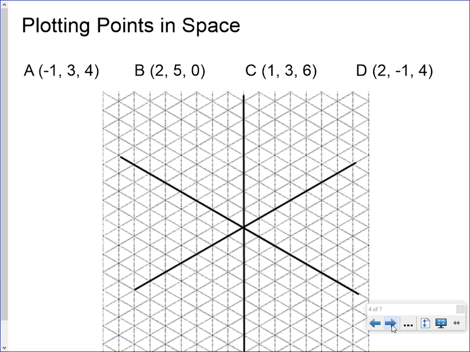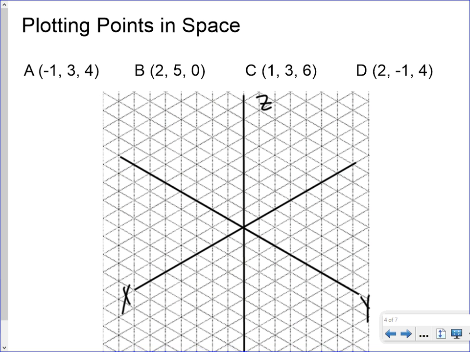Okay, so this one is a little bit different than the drawing that I have up here, and the big difference is instead of Y being exactly horizontal, left and right, X and Y are both kind of slanted in the image. But X is always the one coming towards you. So I'm going to label that X. Here's my Y, which is more of my left-right movement, and then Z is going to be up-down.